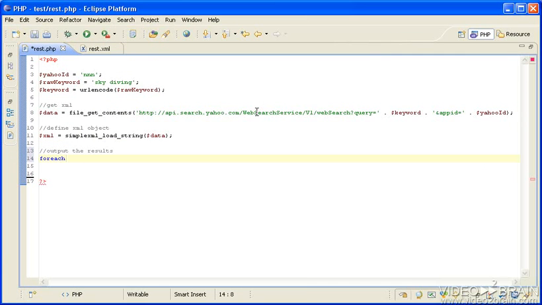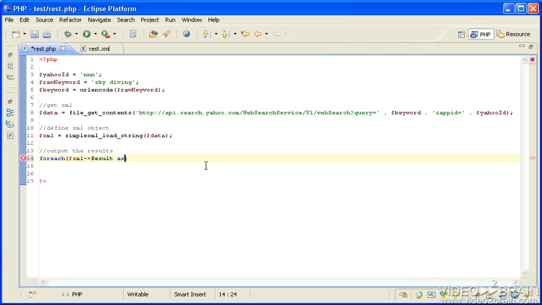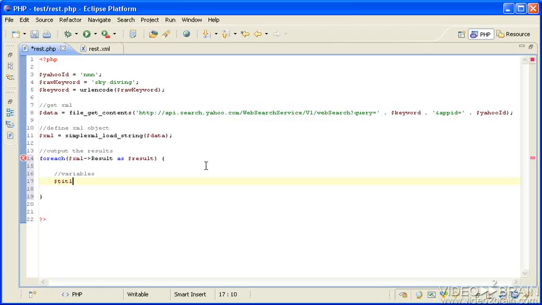So let's go through this with foreach. For each XML result, and result is here. So it's going to go through each of these elements here. Eclipse has a nice folding feature for XML, so you can see these elements here that we're going through. Result as, and then we'll call it result. Okay. And then let's make our variables. Let's just make one to begin with. Title, that's going to be, let's see here. Title will be this.